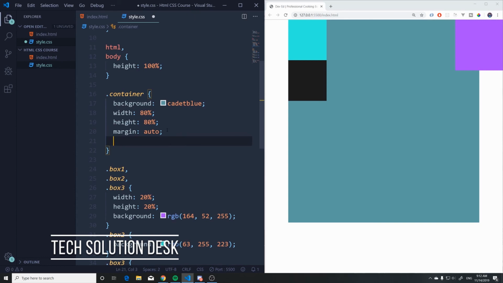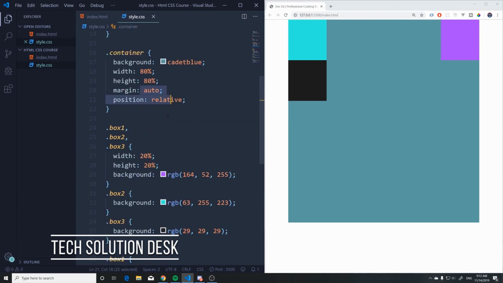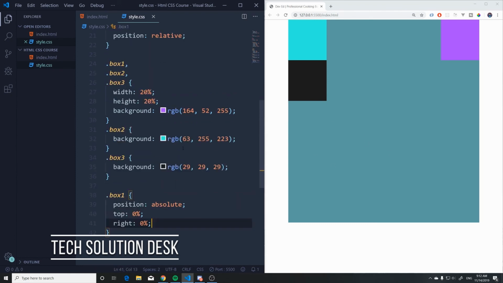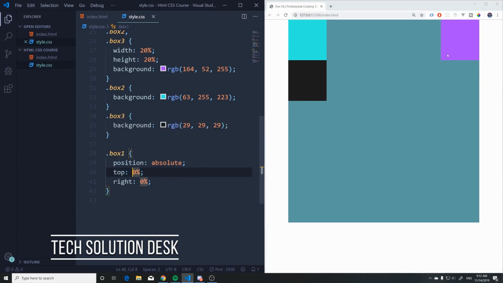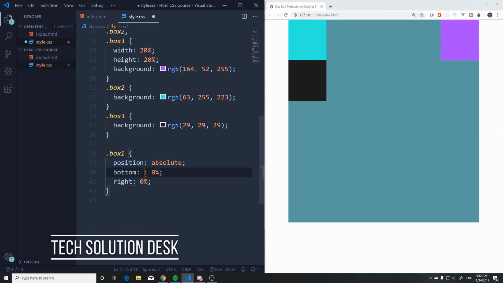So if I go here and add a position relative and hit save, as you can see now it constrains itself to the thing that we added relative. So you can imagine it as, okay, I have position absolute, but what am I relative to? Am I relative to this? And if it is, then you just add position relative. So now if I change this to top 0, as you can see it's there, I can modify this to bottom 0, and you're going to see that it's stuck there perfectly fine. So now everything works the same way. It's just that everything is stuck in here.